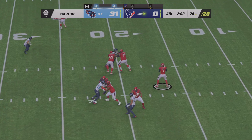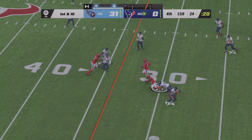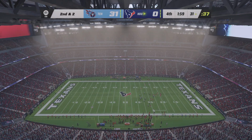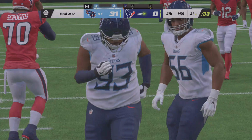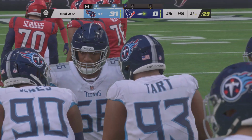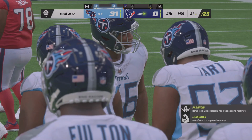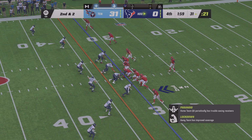On first down, here's Stroud. He'll get this out wide to Singletary. And they'll take him down at the 31-yard line. And we are inside of 2 minutes left in this lopsided affair. So it's Texans football as we welcome you back. They're looking at second down now as they search for a consolation score. Only needing 2 yards on second down.